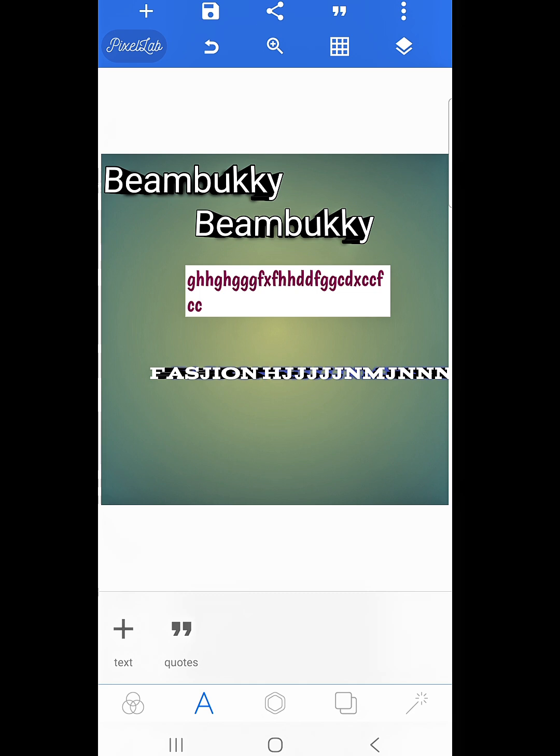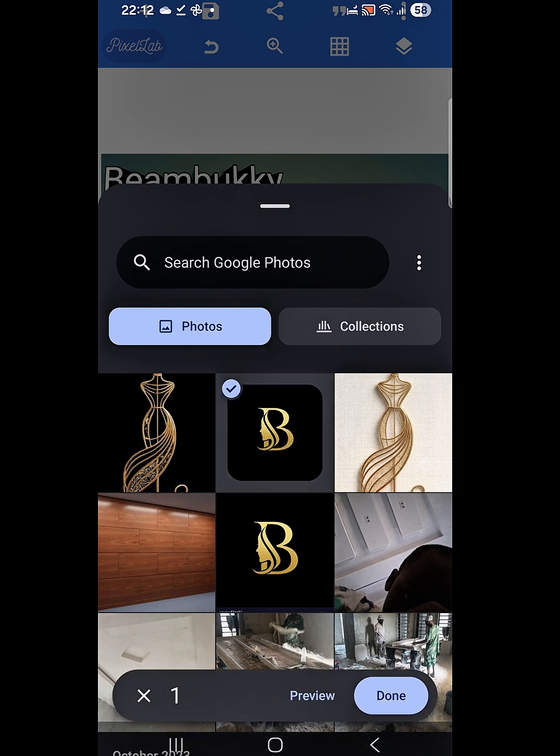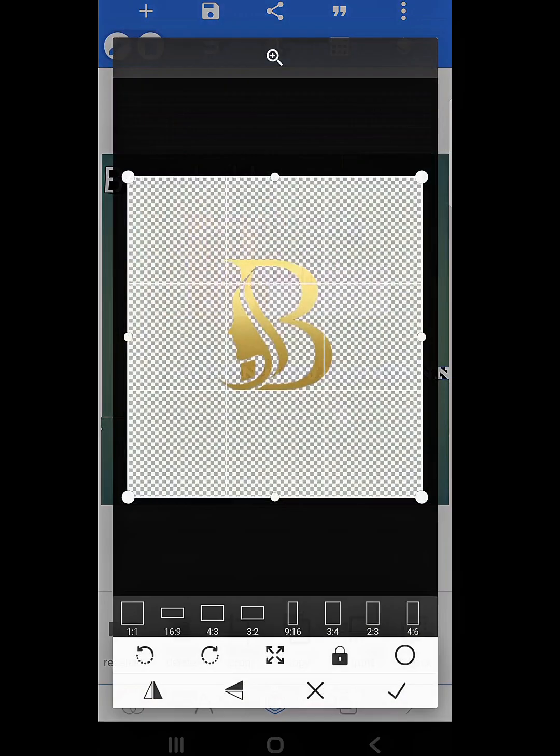So to bring it, I'll come to this part, this number 3 circle here. When you tap on it, it will ask you if you want to import sticker, draw, shapes, blazer, arrow, all these features are there. But if I tap on import, anything that I will bring will be on top. Let me tap on it and see. So what I want to import now is this B. I'll just click on it and press done.